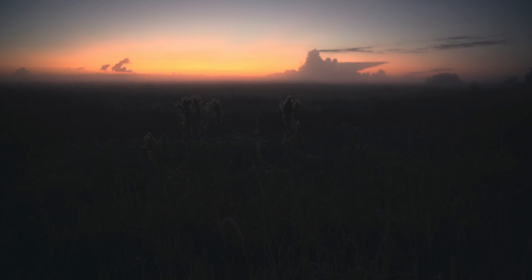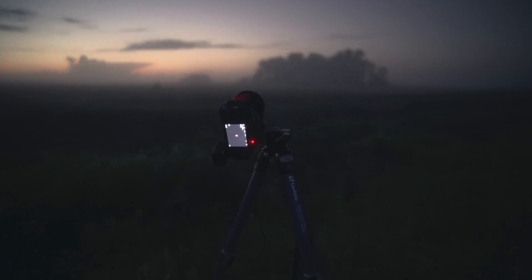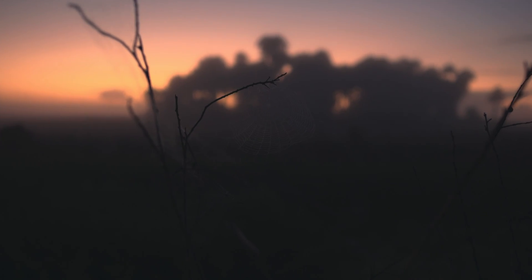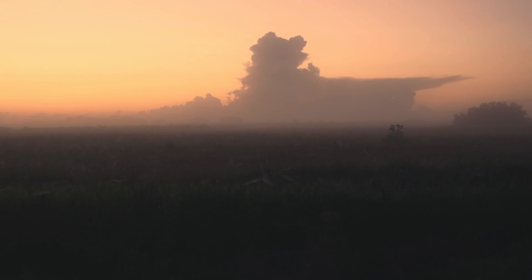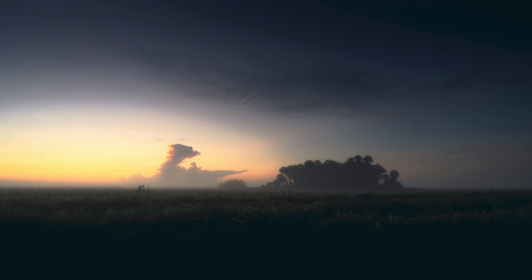Being out before sunrise is one of the great privileges of photography. It's often so easy to miss this opportunity — to hit the snooze button and get that extra hour of sleep. But nearly every time I've made the effort to be awake for sunrise, it's been worth it. While I rarely think it in the moment, I'd so much rather trade some sleep to be present, as it seems, as the only person on earth watching it wake up.